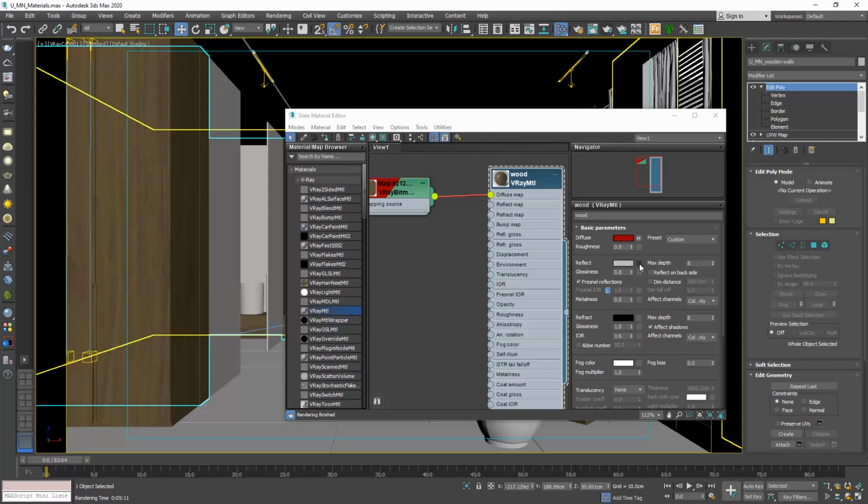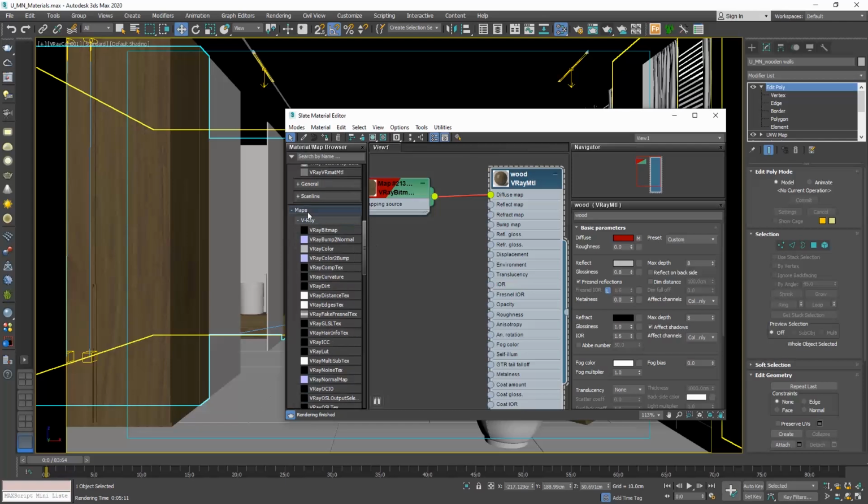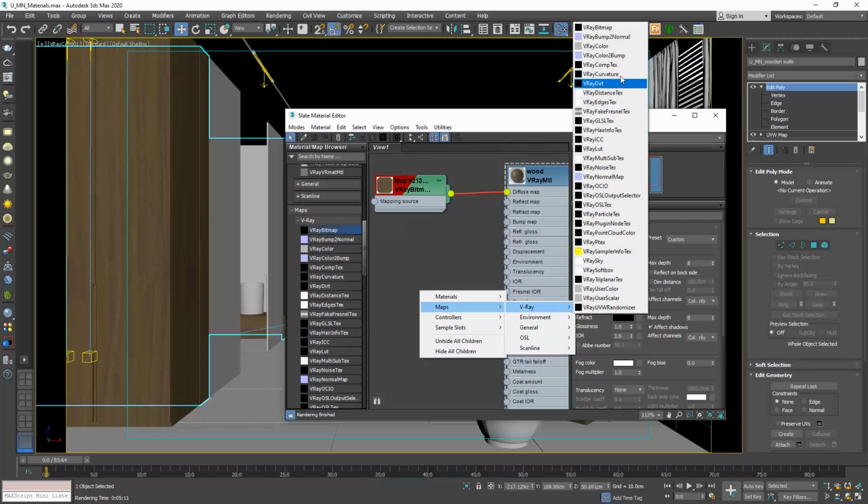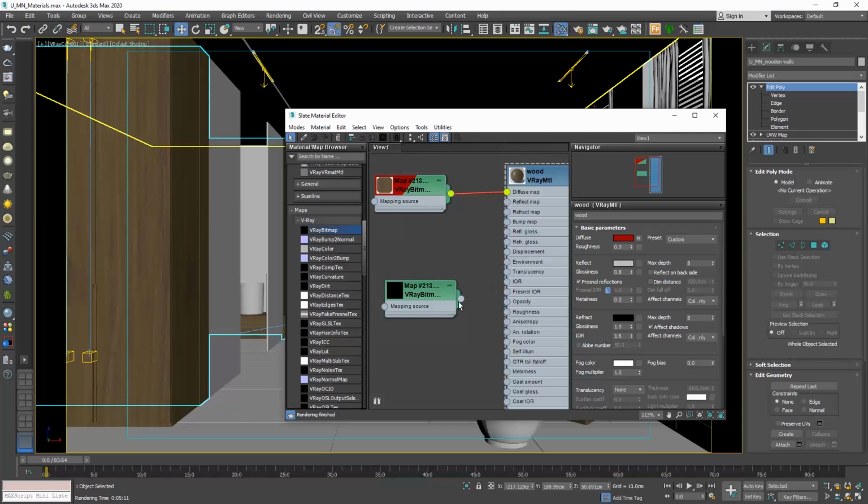We can either click on the box next to the reflect color and choose V-Ray bitmap, or we can go to the Material Map browser, go to Maps, V-Ray, and drag the V-Ray bitmap in the active view, and then connect it to the reflect map. Let me select this and delete it. Another way is to right-click and choose Maps, V-Ray, V-Ray bitmap, and connect it to the reflect map.